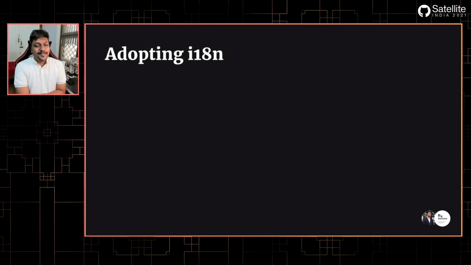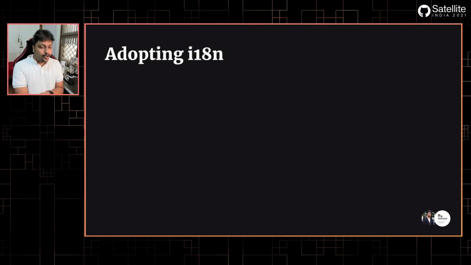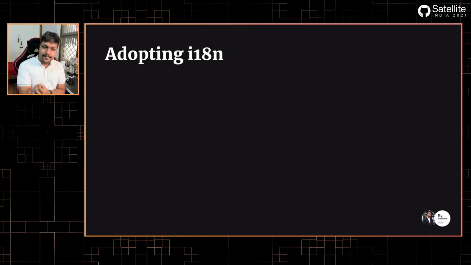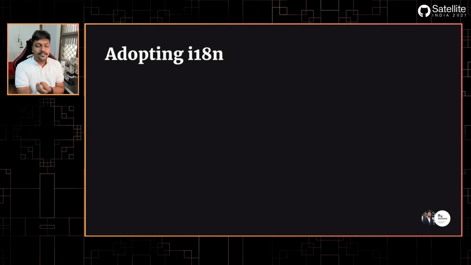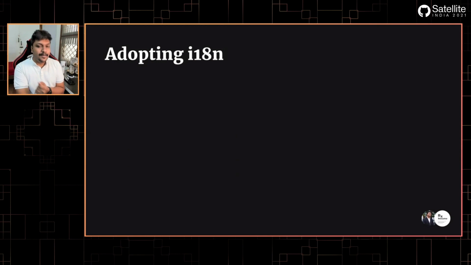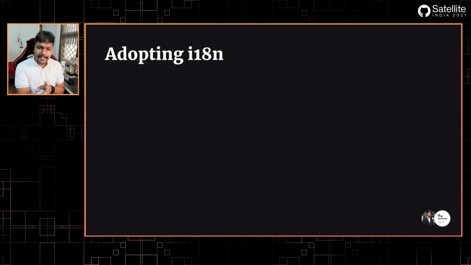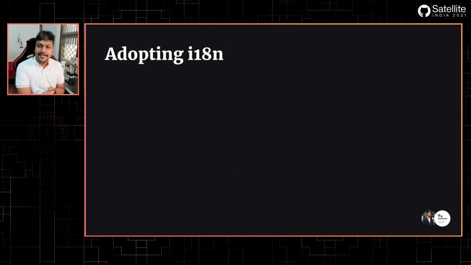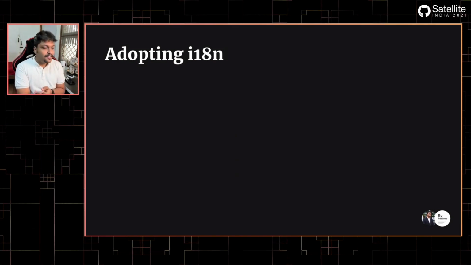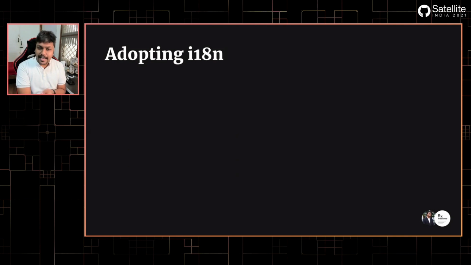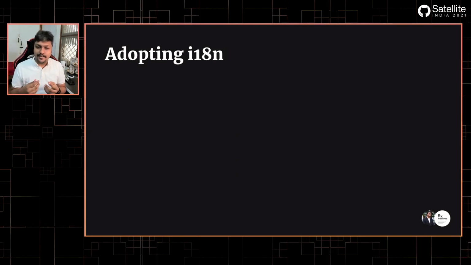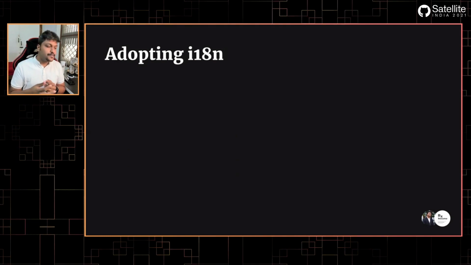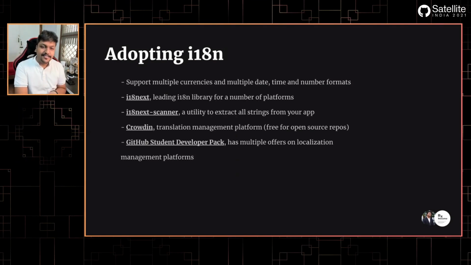All right. So getting back, now we've briefly gone through the advantages of having an architecture where you allow translations for your app. Let's talk about how to adopt i18n into your app today. Something that can take minimal effort is adopting multiple currencies for when, let's say, you have an e-commerce platform. On the other hand, if you have an app where your users deal with dates and records, it would go a long way to support an option to choose multiple date time formats.